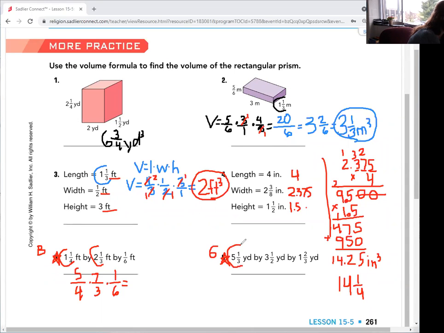All right, ladies, what did you convert 5 and a third to be? 16/3. And the second term here? 7/2. I see already an opportunity for reducing. All right, and then this one here? 3 times 1 plus 2 is 5/3. Okay, so a little bit of opportunity here for simplifying. This 16 and this 2 reduce. So that would change this to an 8. But still, it looks like you're stuck with some pretty big numbers, girls.